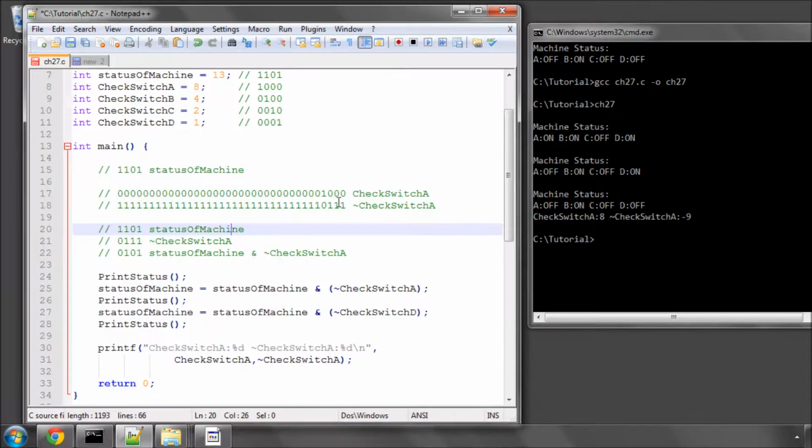But suffice to say, the important take-home for projects where you're dealing with bits in this way is that all of the bits get flipped in your number, not just the ones you think you're interested in, because the computer flips all of the bits, according to this tilde, this complement operator. So at first that appears a little bit shocking and worrying, but it's not as bad as it sounds.